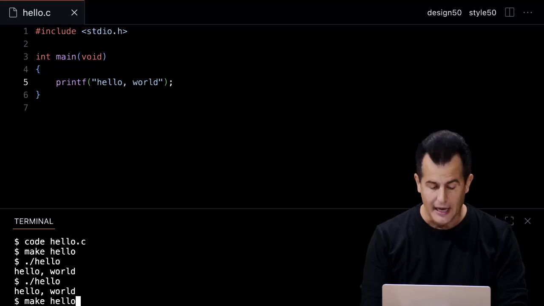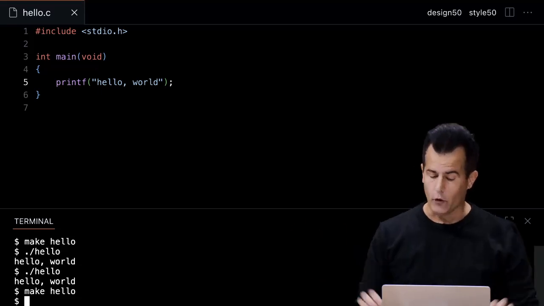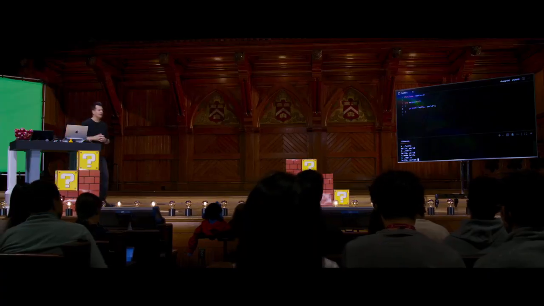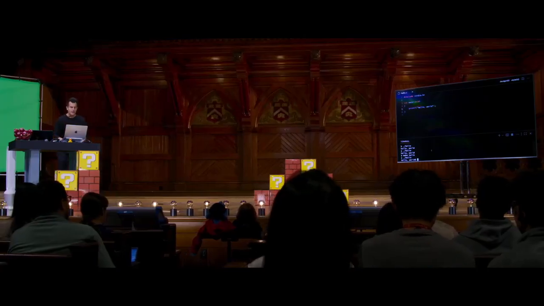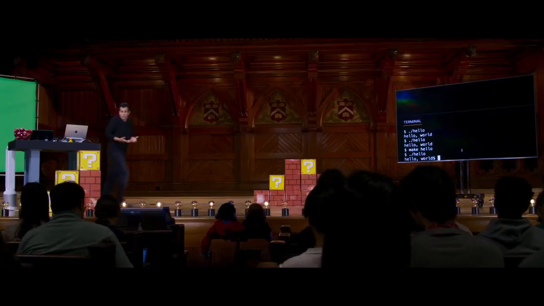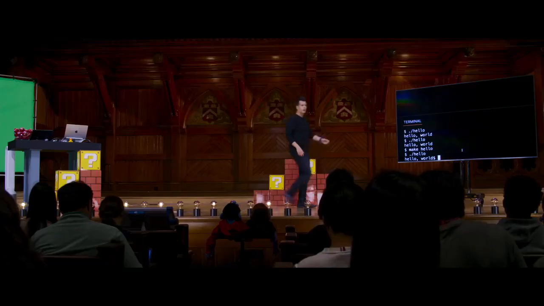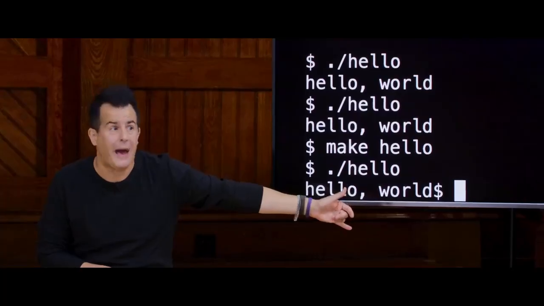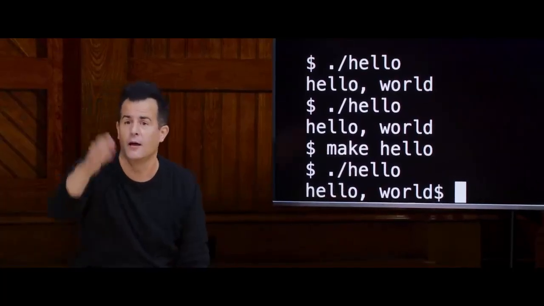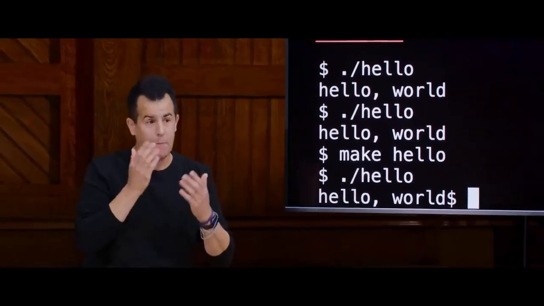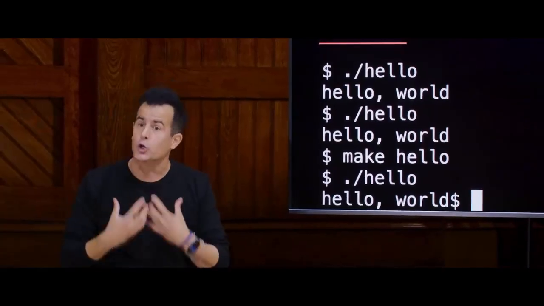Make hello, enter. Nothing seems to have gone wrong, but let me now do ./hello, enter. And it's subtle now. And in fact, let me go ahead and zoom in. It's really just an aesthetic bug insofar as functionally the program is still technically printing hello world. But what's seemingly wrong? Or put another way, what did the \n apparently do? Yeah, so it's somehow giving me a new line. And that's essentially what the \n denotes, give me a new line there.